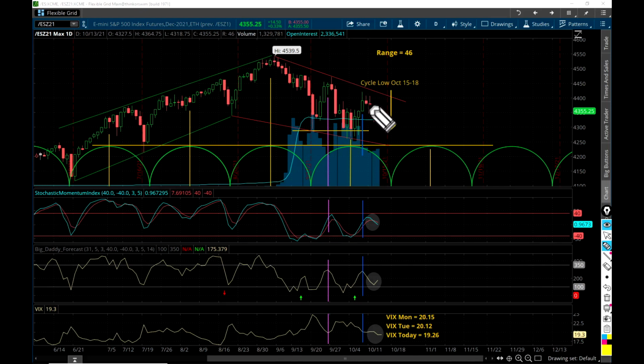But if you took a position here, or if you were super aggressive and did it back here, okay, and you haven't closed that position yet, it's something to consider since we got this big green day. Well, I shouldn't say big. Range of 46 is not big, but it's medium size. It's okay to close that position right now. If you're profitable, even though you might have given some back today, it's okay to close it if you want to. If you're feeling a little bit antsy, you're feeling a little nervous, just close it. Don't worry about it. Take your profits. Be happy.